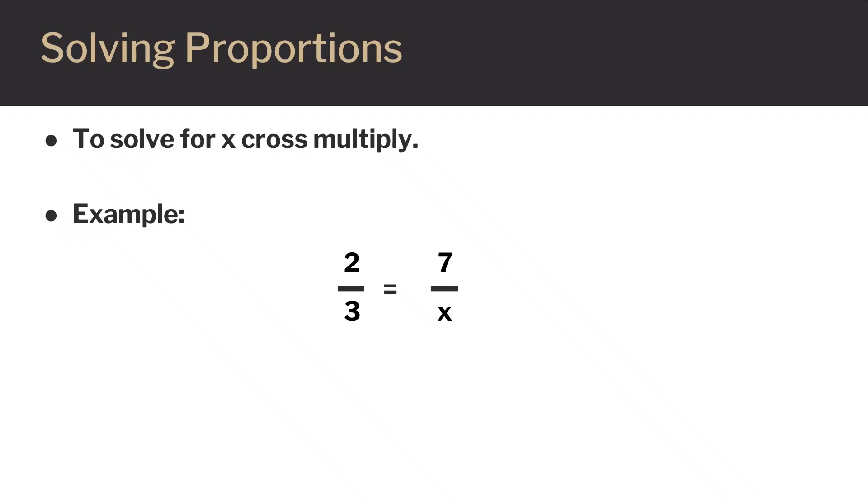How do we solve a proportion if we're missing a piece of the fraction? The key again is to cross multiply. In this example we have two fractions that are in proportion. How do we know? Because they are equal to each other. The fraction on the right has a missing quantity. We know they are proportional so we cross multiply. The results are equal to each other. Two times X gives us 2X and seven times three gives us 21. These should be equal to each other so we have 2X equals 21.